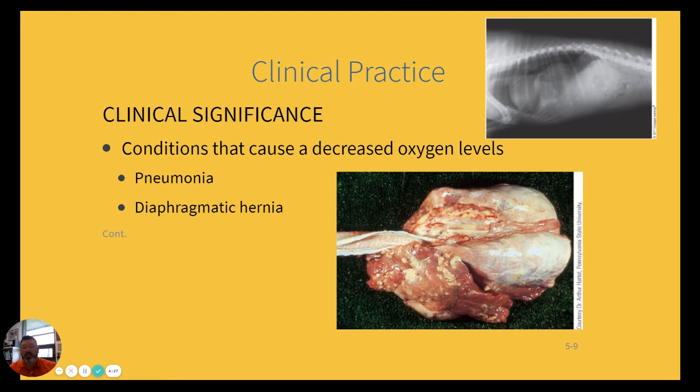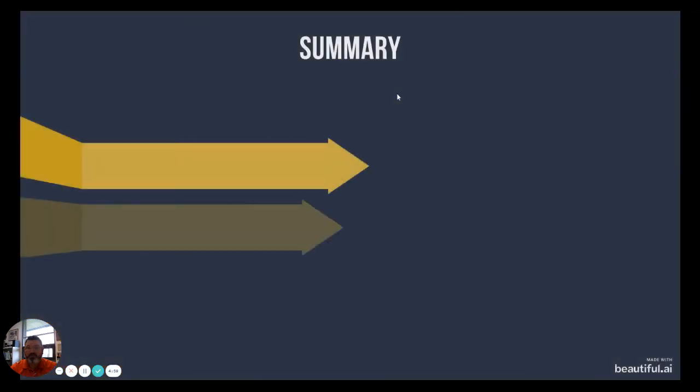You can also have things like pneumonia or diaphragmatic hernias. Here in this picture at the bottom, this is lung tissue that's clearly been infected terribly. Here's the trachea coming down, feeding that lung tissue. All of this makes it difficult for that lung tissue to expand and contract. You'll have scar tissue that forms there. And then in this x-ray at the top, you see fluid that is accumulating in the lung, making congestion that makes it difficult for that animal to breathe successfully.